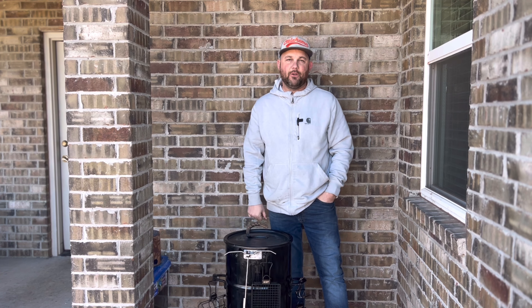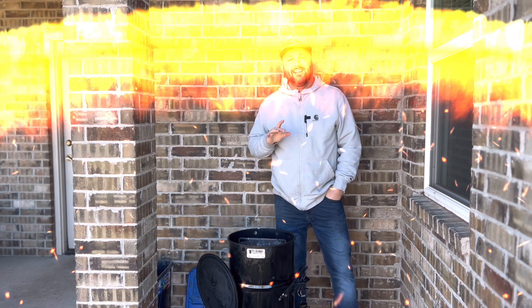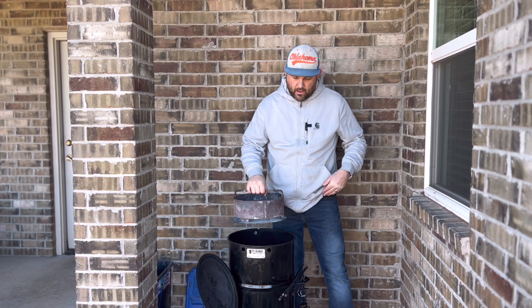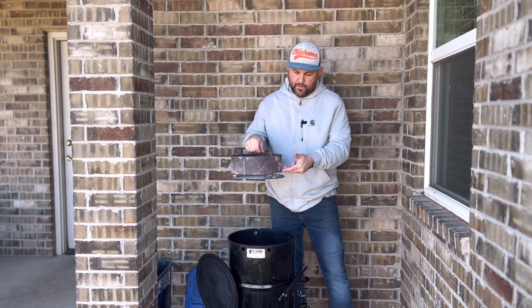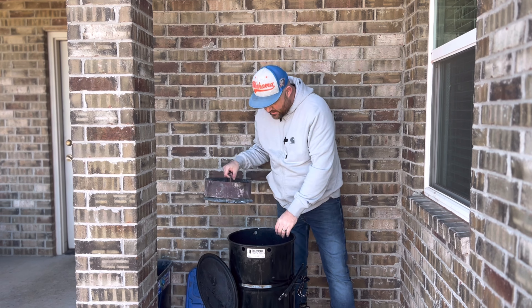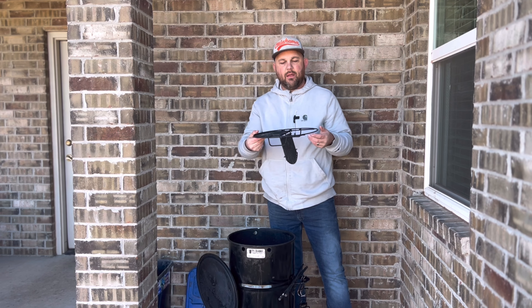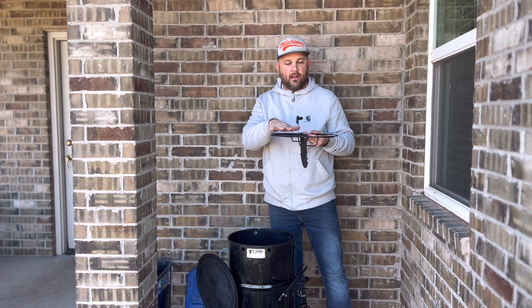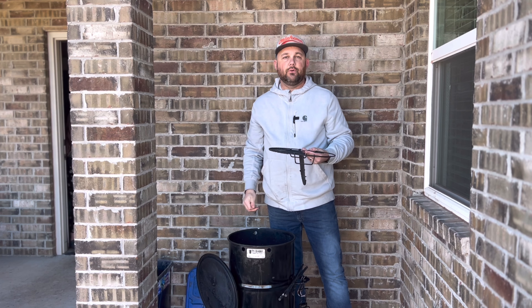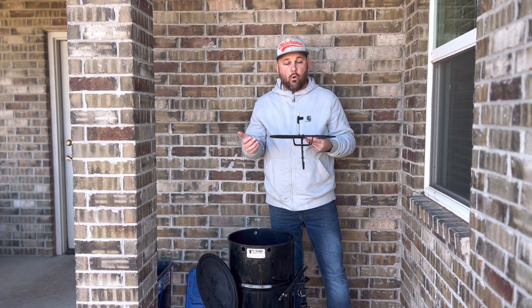So hopefully that gives you a little preview of what the reality is of what this Junior can withhold and withstand. Two other accessories I neglected to mention: there's an ash pan with little clips that slide into place, making it easy to dump your charcoal. Another accessory is the hinged grate — you're able to place food on the grill grate side and also hang food at the same time. I've done chicken fingers on the grate side and hung steak and pork on the other side.